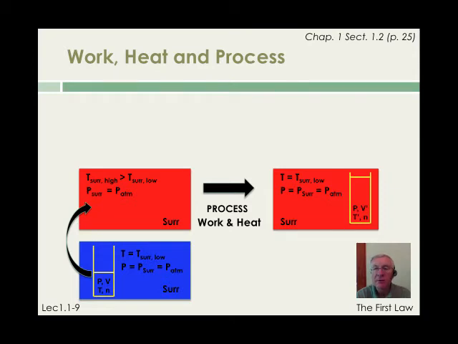Note that the volume can increase because the piston is freely moving. Had the piston been locked in place, the gas volume would not be able to increase and the gas pressure would have increased. When the temperature of the gas reaches the temperature of the hot surroundings, the transfer of heat from the surroundings into the system ceases, and the gas reaches a new equilibrium state. So the process was initiated by the transfer of heat and resulted in a change in both the temperature and the volume of the system.